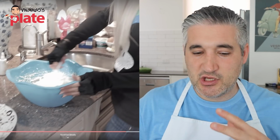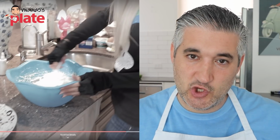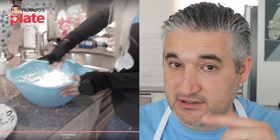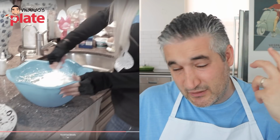Okay, this is what happened. She used the sauce from the jar. It already has flavors in there, I'm assuming, you know. So she added the sauce later. Maybe that's the reason why she didn't cook the onion, carrots, and celery. But still, you can't do that. You need to give the flavors to the meat.